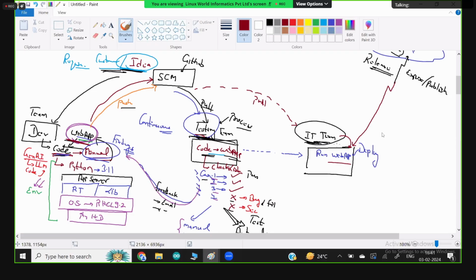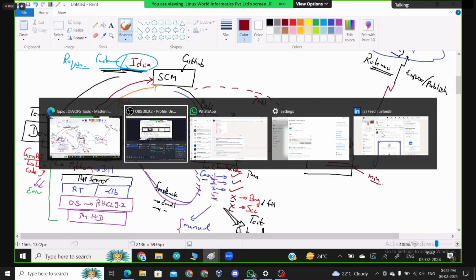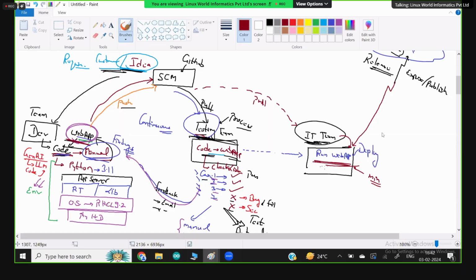But for this, the IT team says I can download the code, I can run the code, but the challenge is I don't know the minimum requirement, the prerequisite, to run the code. What should I do? Means what would be the environment? Because I do not know whether this code is based on PHP or Python, which server should run. So here the developers are the ones who create the code. They are the ones who know which Python version they need, which interpreter they need, which OS they properly support.